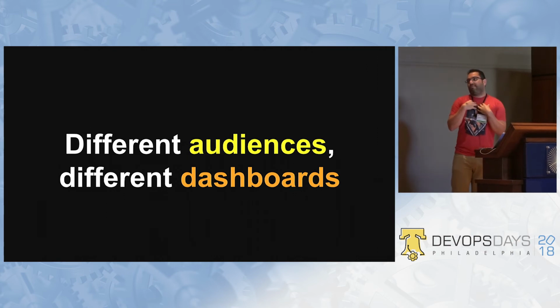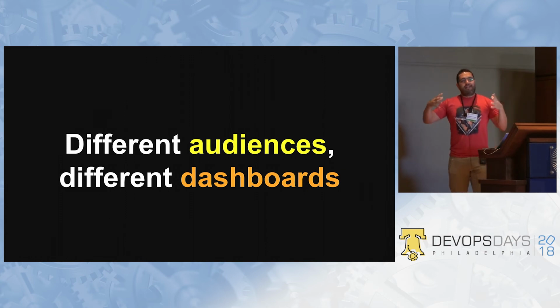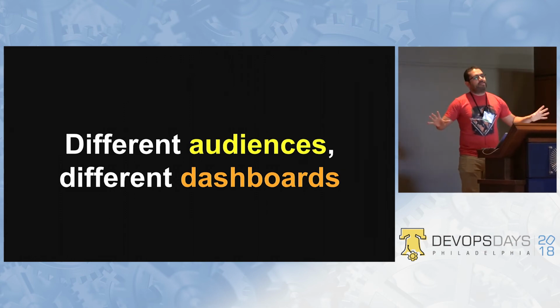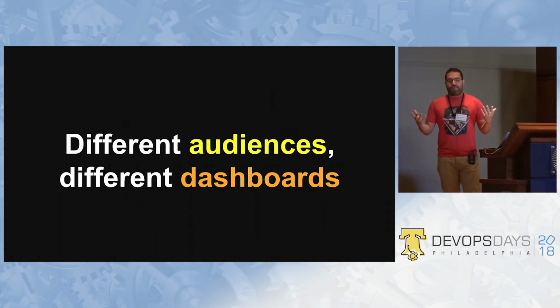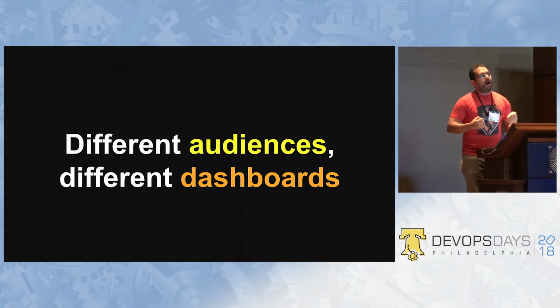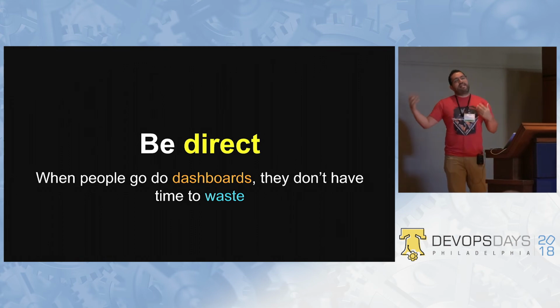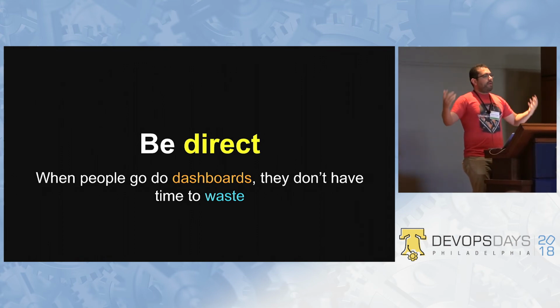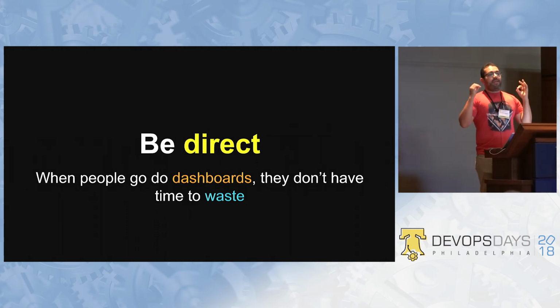So if I go to another team's dashboard to get information from it, and it's full of information that none of it makes sense to me, it's useless. It doesn't have any value for me. So when you're building dashboards, think about who are the people that are going to be looking at this dashboard. And most importantly, be direct. Most of the time when we're looking at a dashboard, it's because there's an outage going on. People are crazy. They're complaining on Slack. There are customers creating tickets, and people are just like, oh my God, we're on fire. So be direct. Make it easy for people to understand what's going on in the system.